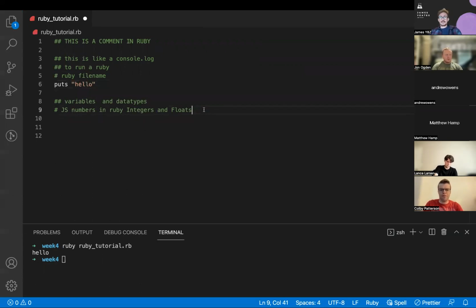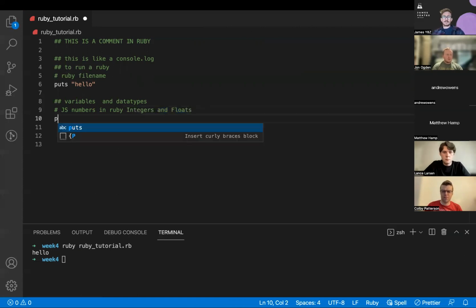So far there's nothing different between Ruby and Rails in the way you do it. But when we get to data types, now we do see a distinction. In JavaScript, it's just numbers, but in Ruby, they make the distinction between integers and floats.